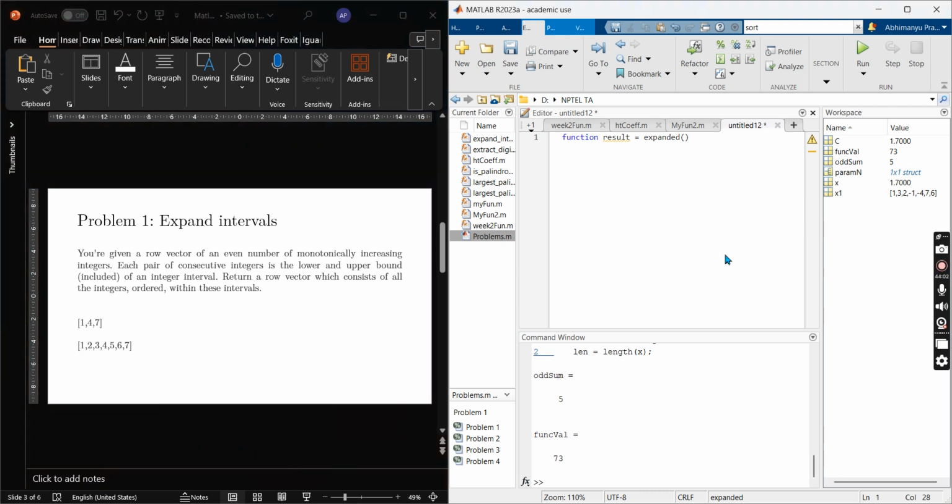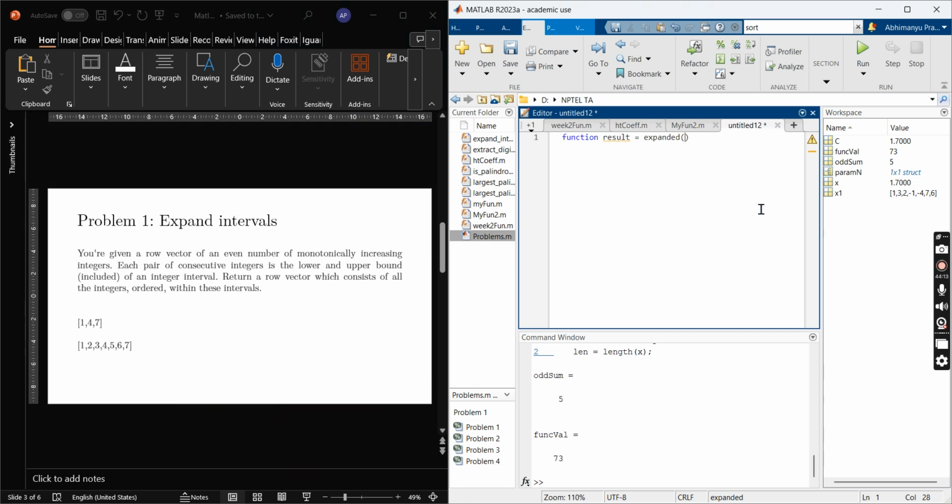So I should take in as input either way, like if I take the entire vector as an input, then I can run a for loop inside this. For i in 1 to length of x, my upper bound would be whatever x(i+1) is.